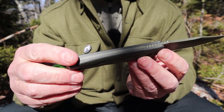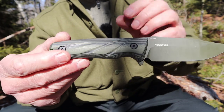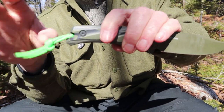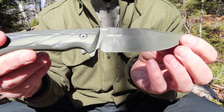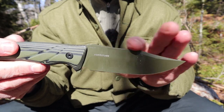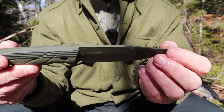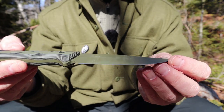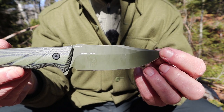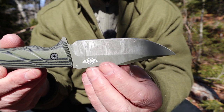It has G10 handles which are nicely contoured and multi-color with a little bit of 3D machining. The scales are removable with Torx wrenches on both sides, and it does have a lanyard hole. This is an olive green knife from one end to the other, including the scales. The coating on the blade itself is Cerakote — a ceramic-type coating placed on metal that has high wear durability and resistance. I can attest to that: I've done a fair amount of batonning with this knife and other than surface markings, there is no wear to the Cerakote at all.